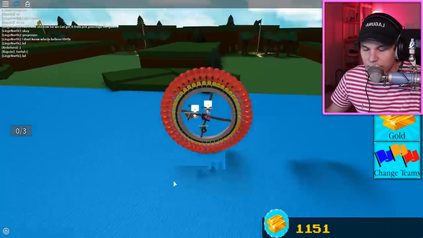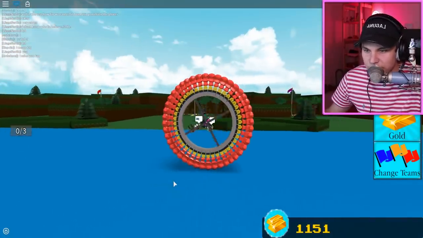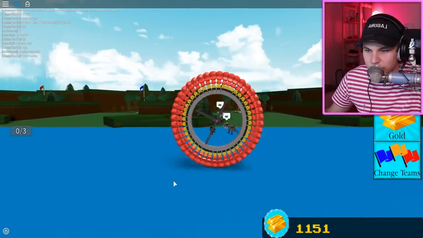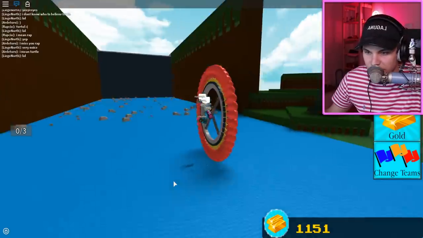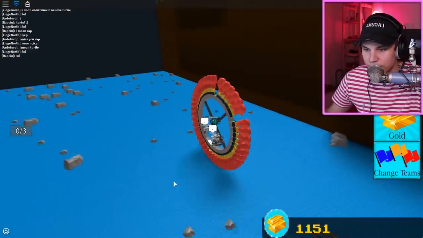Am I even rolling the right way? Yeah, okay, I'm rolling the right way, bro. Dude, this actually looks sick as well. Dude, this looks so confusing. It looks like an optical illusion. Hey, are you going straight? You're gonna jump, okay? 1, 2, 3. Jump! Didn't jump.